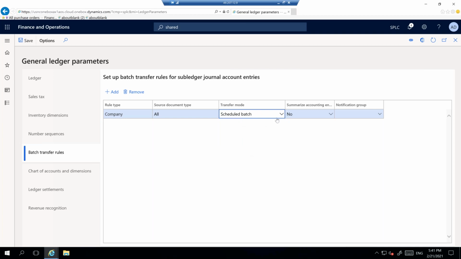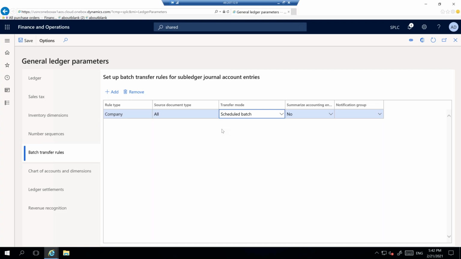What is this actually? Scheduled batch and synchronous. Suppose purchase order posting. If it is not required to post immediately, the transactions can be created, and if it is not required to see the voucher immediately, then to minimize the performance impact, suppose in your company there are 500 users, or 1000 users, or 5000 users.